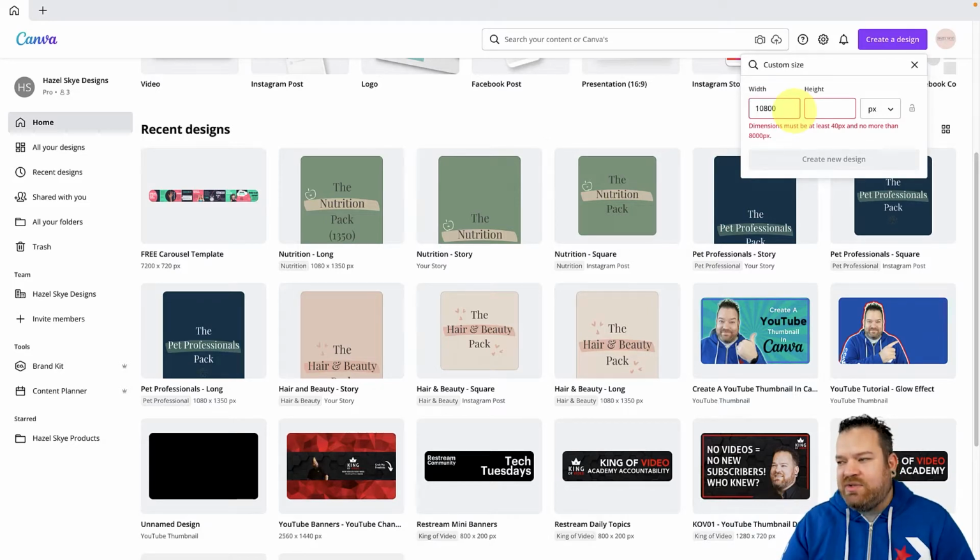Canva says to us, look, we can't create an image that's over 8,000 pixels wide. So I can't create a canvas that is as wide as I want it to be if I was to do 1080 times 10.